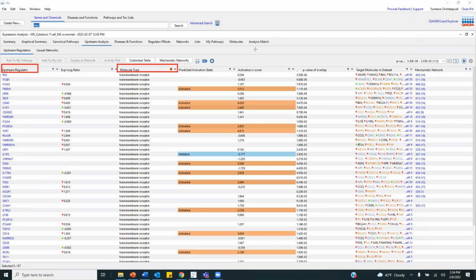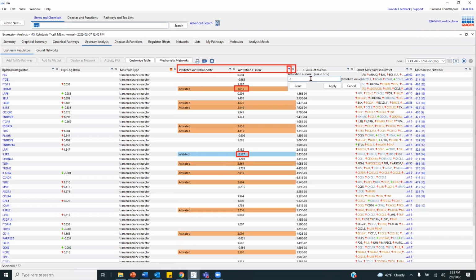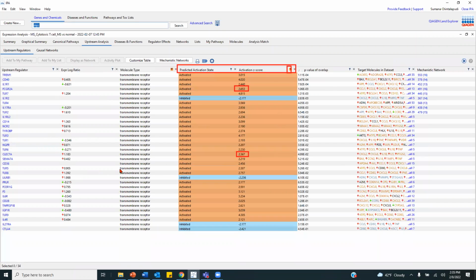Now from here, we have the next two columns that tell you if these regulators were predicted to be activated or not. If you have a positive z-score, these are predicted to be activated. If you have negative z-scores of -2 or below, these are shown in blue color and they are inhibited. So you can easily sort for this. Let's say I only want a z-score with at least 2 as a minimum cutoff. You can just type that in and click apply. It's going to remove all these regulators without significant z-score values.